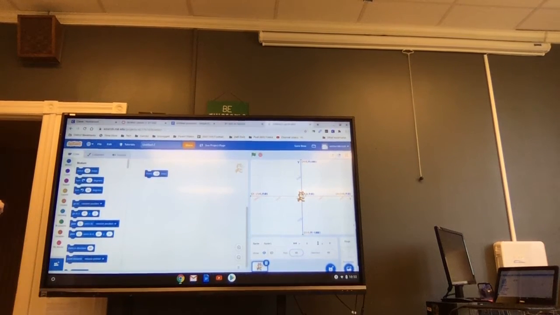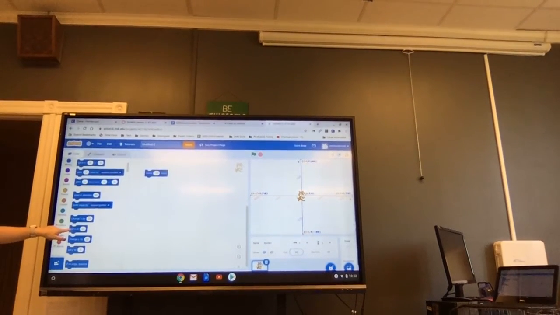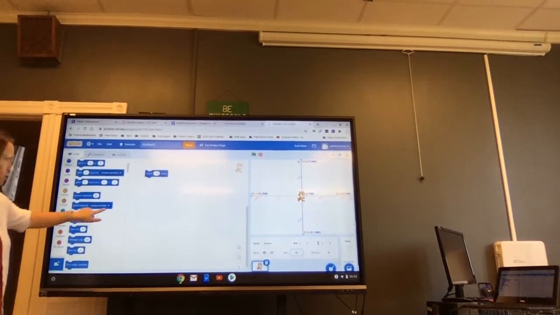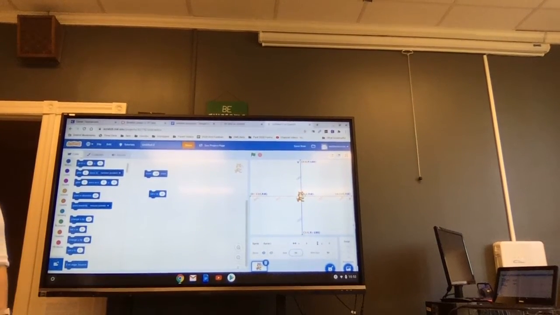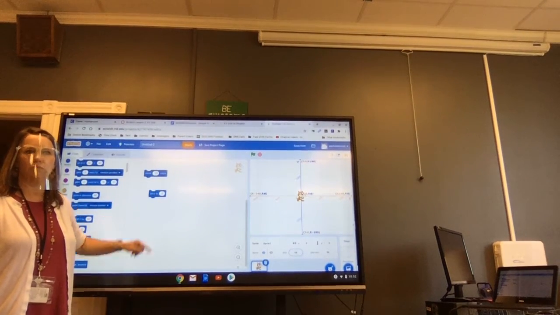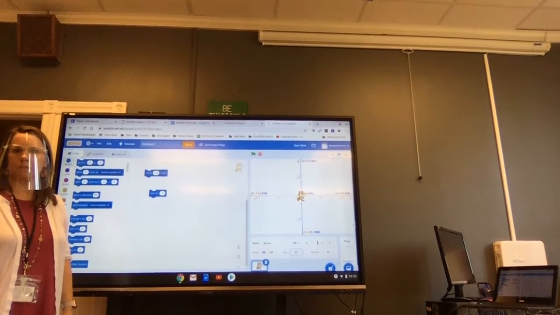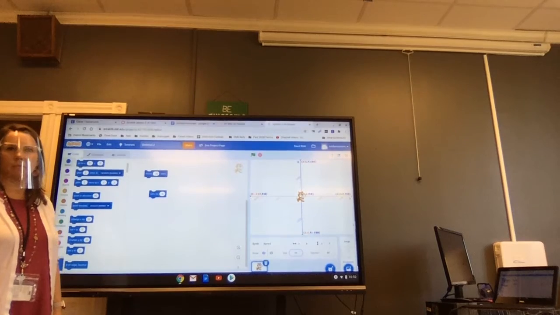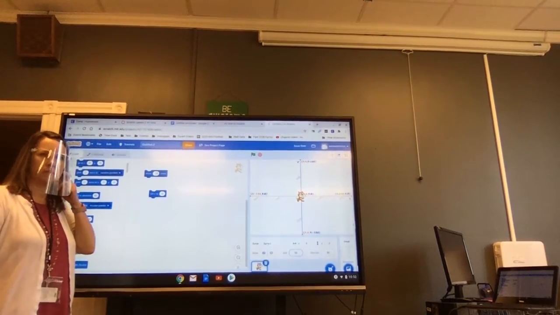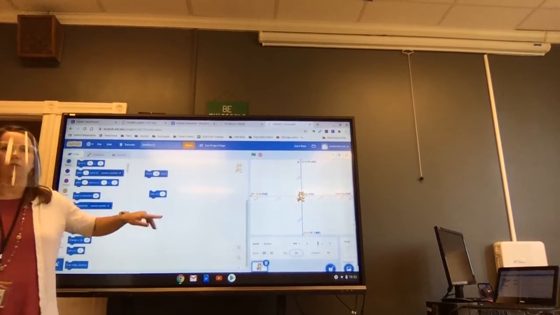Let's scroll down and find the set X to block. Set X to. So from here, which way's X again?